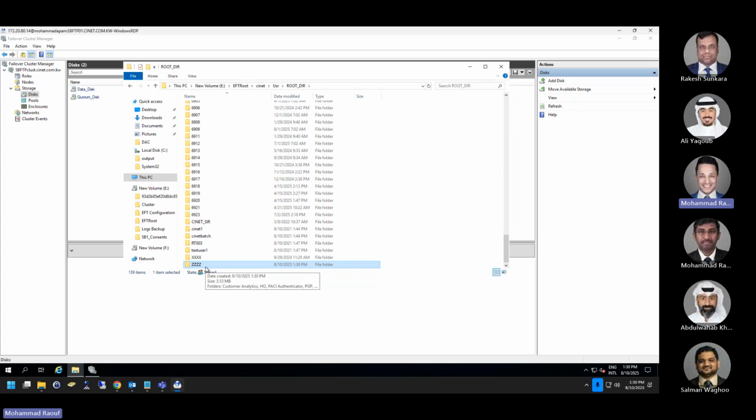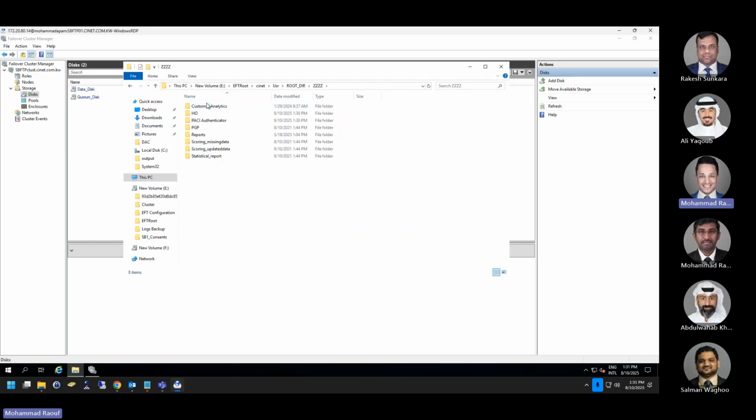Now we take a copy. Once we take a copy from this subscriber, make sure this folder is clean from any old logs, from any old reports, because it has some data related to the other subscriber. Why do we take a copy? To make sure that we have the same structure, same everything. Okay, we will exit BGP, it's clean. You can put here only the sign-it key, but don't put the key for the other subscriber here. Only the sign-it key. The sign-it key is something published. We give it to all subscribers so they can use it from their end.